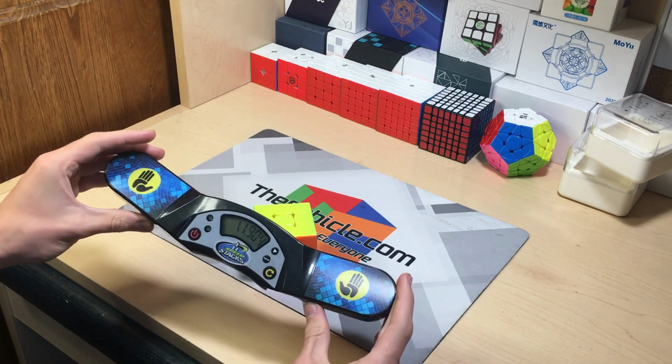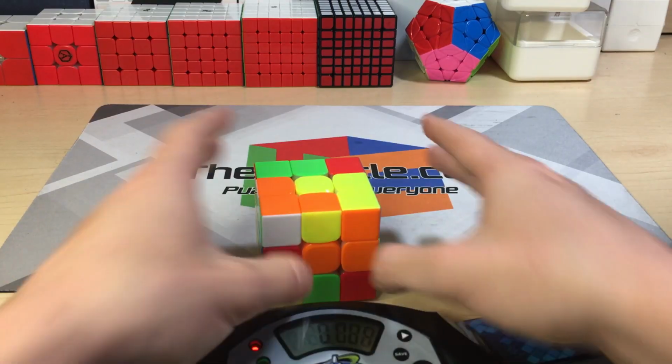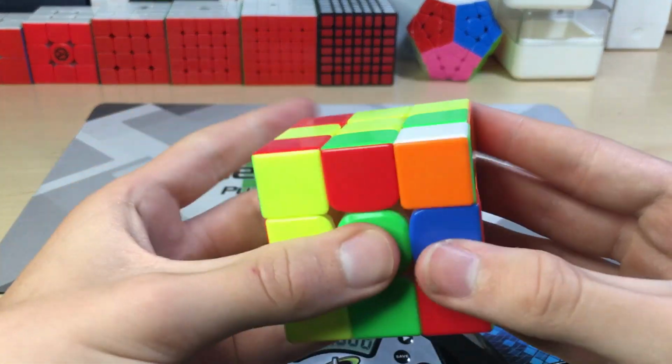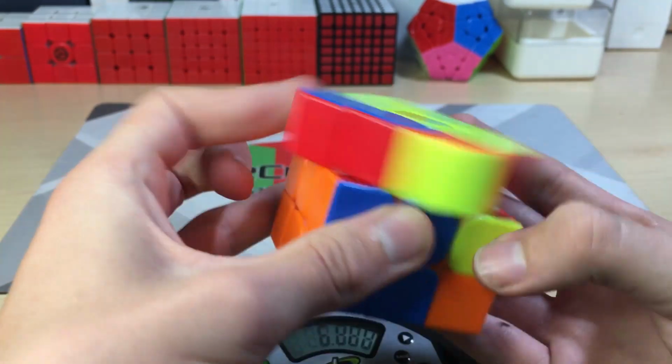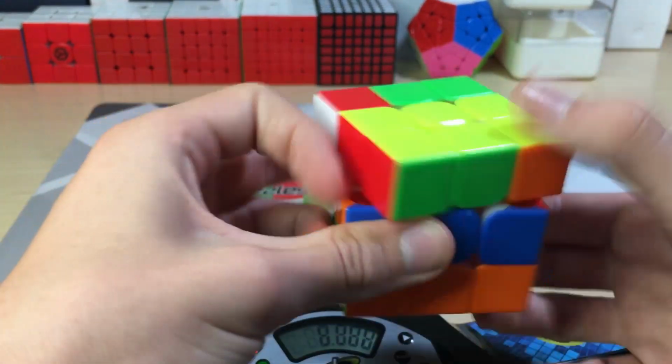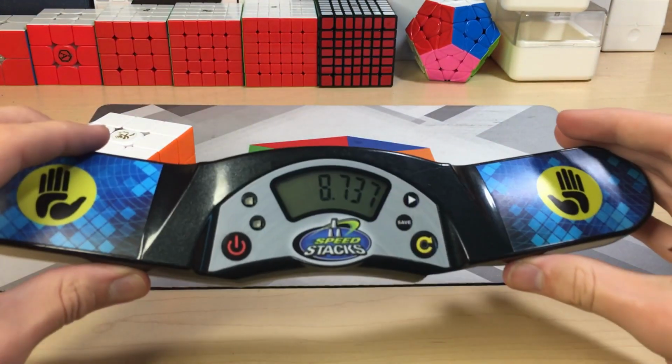However, if you are looking to try a modern Dayan cube that has a really soft and smooth feel and is relatively stable, I think this could be a good option. I mean, during solves I found that this cube flowed very nicely, it maintained its stability, and lockups and catches very rarely happened. And regardless of how I feel about this cube, whether I think it's pointless or not, I do still enjoy solving on it because of its feel. As I mentioned in my unboxing, all modern Dayan cubes are just very pleasant to turn, and that is no exception with this cube.